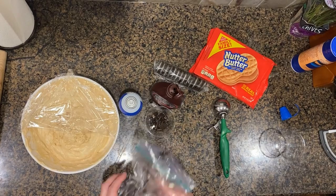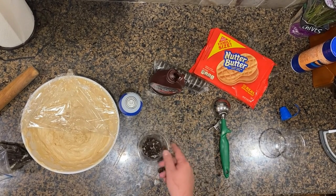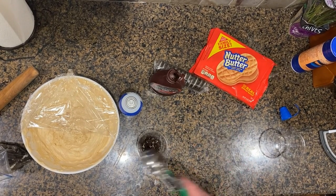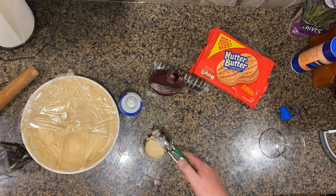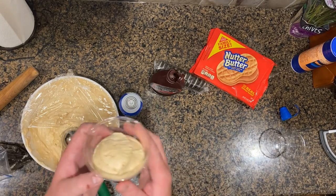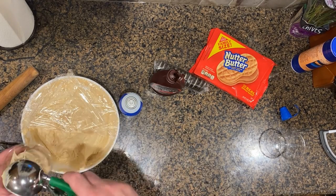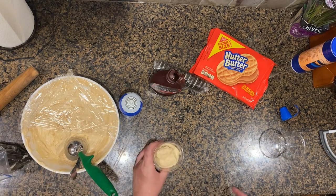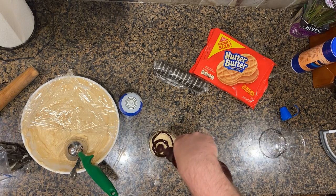This is a great summer dessert. You know, I'm giving this out to all my neighbors for Memorial Day weekend tomorrow. You could definitely do the same, maybe around 4th of July. But you can kind of see how much mousse I put in there versus how much Oreo. A bit of chocolate.